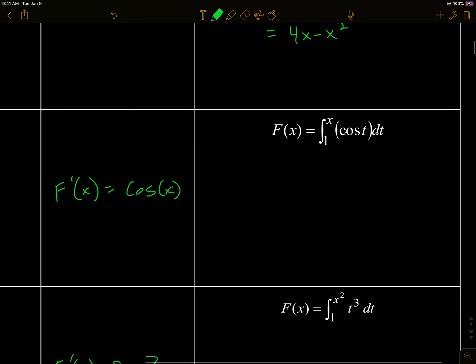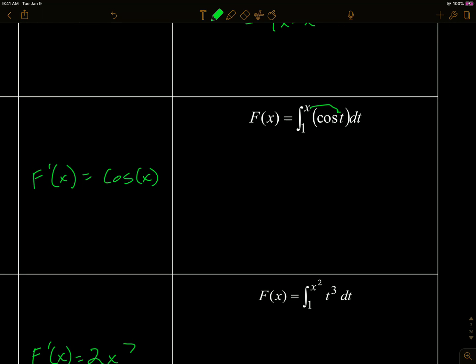All right, so let's look at this one. If I plug x in, I get the derivative is equal to the cosine of x. That's the derivative of the outer, recopying the inner. And again, I know I'm saying derivative, but it's because I integrated, then took the derivative, so nothing changes. Times the derivative of the inner, which is just 1.